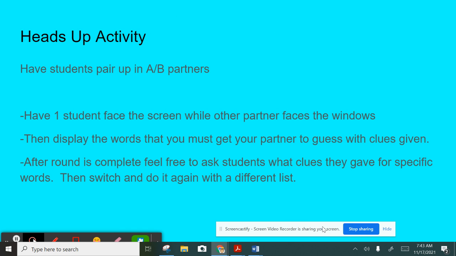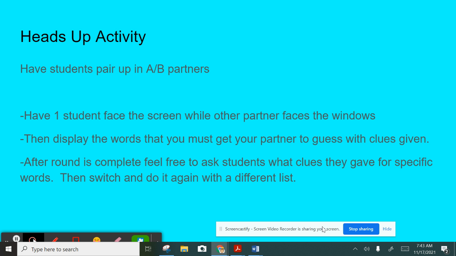All right, guys. So we're going to start off with a heads up activity. You guys have done this plenty of times before. But before we do this, I want you to think about your history class and your science class because I may have talked to those teachers and put some of those vocab words that you should know in those classes. Okay. So we're going to get started.